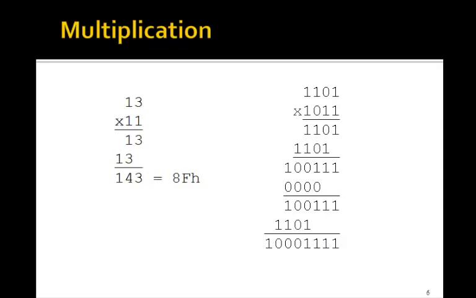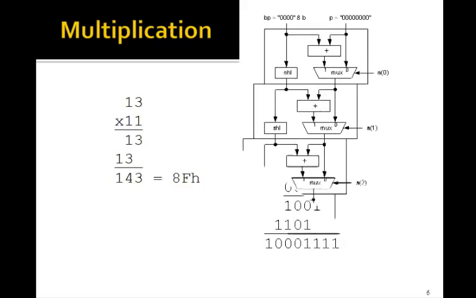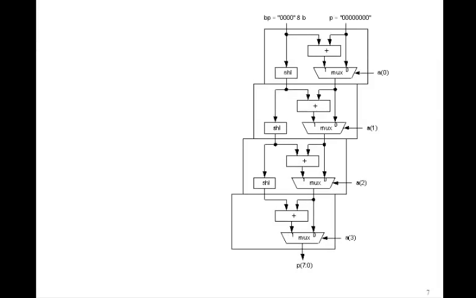Now, how can we turn this into hardware? Well, this circuit will do it. What we're going to do is we'll take the 1101, this is the multiplicand, we're going to add 4 leading zeros and call it BP, so this will be an 8-bit number. So this is B here. And then we're going to start with an 8-bit product setting equal to 0. That's going to end up being the product. And then the multiplier 1, 0, 1, 1 is going to be A.